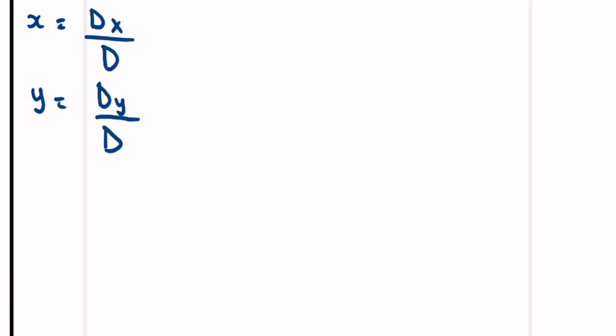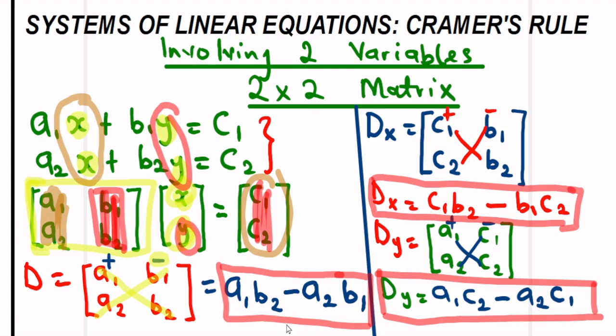If we're working with normal numbers, these coefficients are representing numbers, like I mentioned earlier. So let's assume we'll have numbers there. It's going to be C1 times B2, which is going to give us a number, minus B1 and C2. When we multiply them, it's going to give us a number also. So the number minus that number will give a value. Now that value we got here, and the value we got for D, if we divide them, we get the value of x, and likewise the value of y.